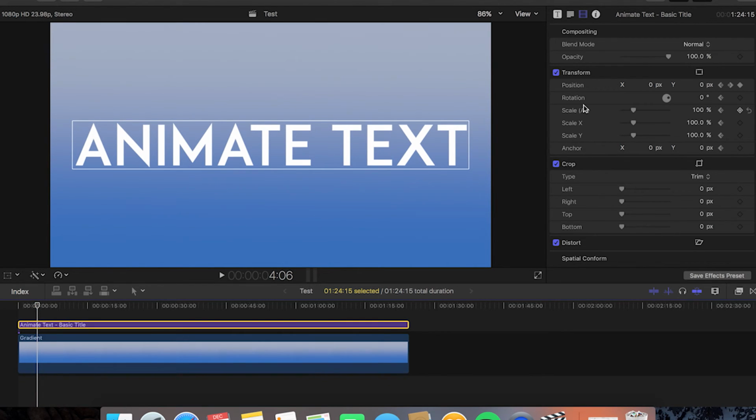You want to go to where the keyframe is, and then you want to play it a little bit, however long you want it on screen. You want to make another keyframe, so that's not going to do anything, that's just going to make it stay the same. But then you want to find that last keyframe you made. Might take a little while. There, that's the keyframe you made.